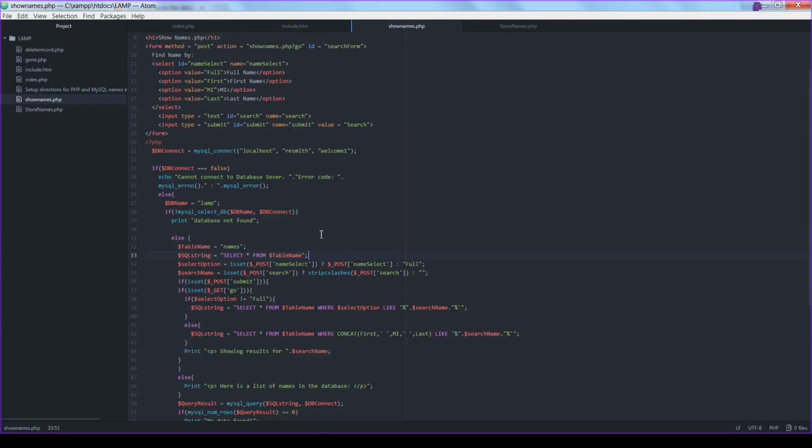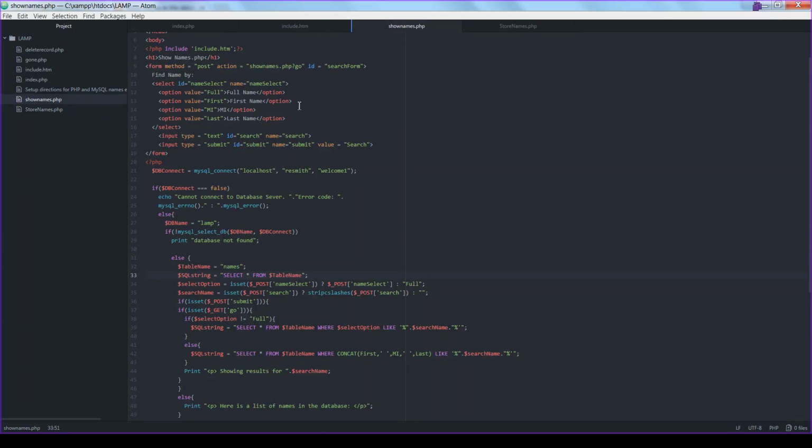One of the things that I'm not too sure about is I kind of hacked the way that the query gets the select values. So I made each of the select options, their value equal to the name of one of the columns in the database.